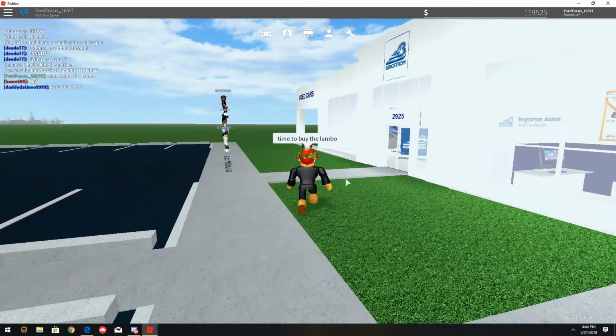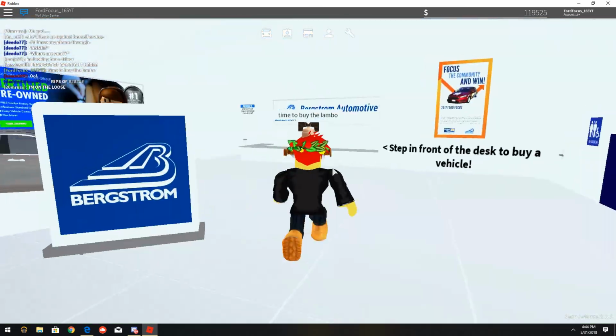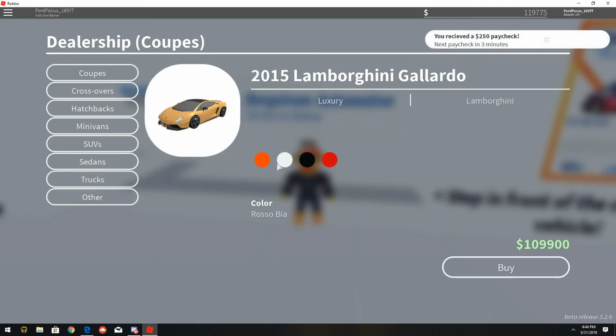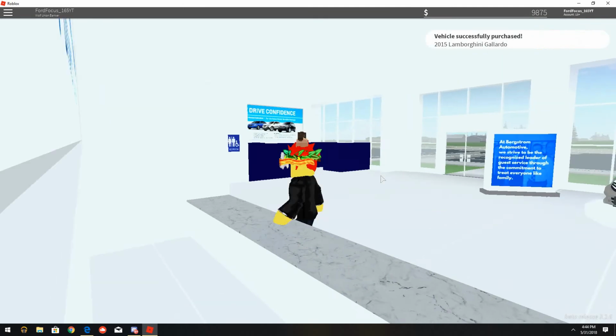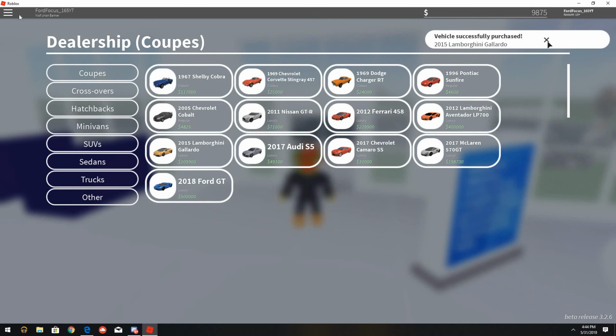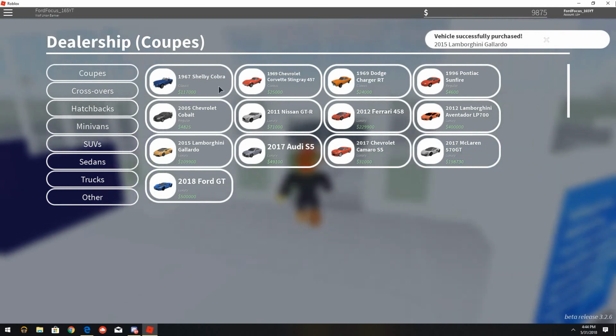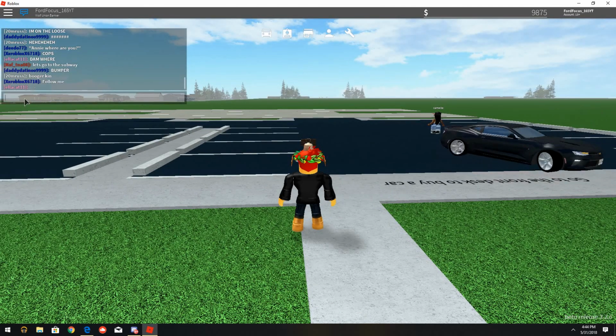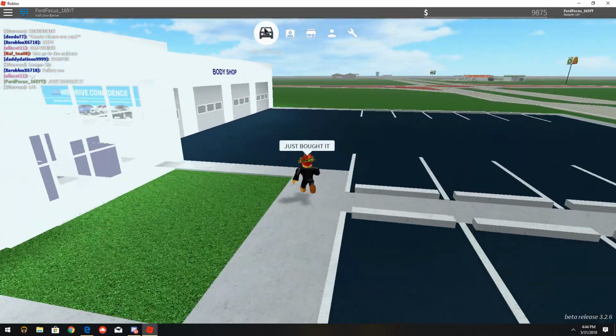As we walk into this dealer, I'm going to be painting my Lambo yellow. So there it is, the 2015 Lamborghini Gallardo. Let's purchase that bad boy. I'm going to start with white, or whatever they call it as Italian, and then paint it yellow. So we just bought the Lamborghini. Very nice. Waiting for this to get out of my screen. So now, let's spawn this.